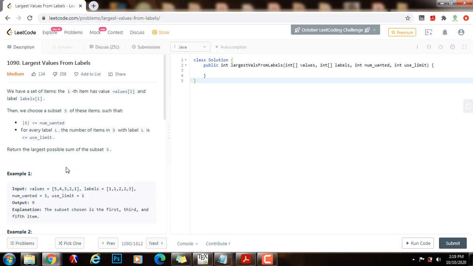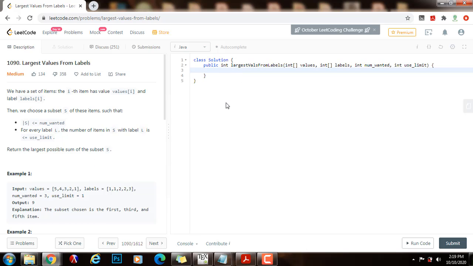and we also use a hash map because we want to establish a mapping between each label and the number of times that the label has appeared, how many times the label appears in the data, because we want to make sure that we follow this condition here. For any item that we pick, we need to make sure that we don't pick more items with the same label than we are allowed. That's why we have to use a hash map to establish the mapping between each label and how many times the label appears. So without further ado, I'm going to write the code.